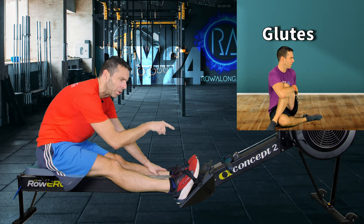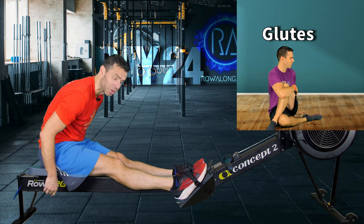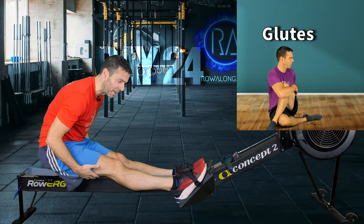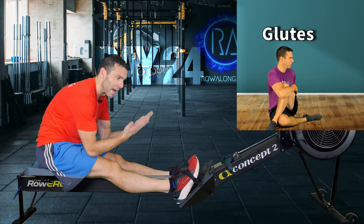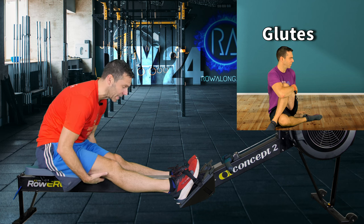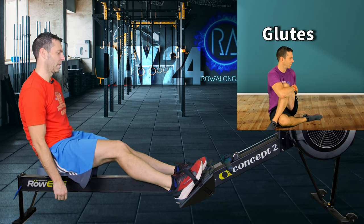Like if you have your toes pointed forwards like that, then you tend to get it right here into your shin. I mean, it's a good stretch to stretch your shin muscles down here. I mean, that's, ooh, that's lovely. Ooh, I'm feeling that nice. But that's not what we're doing. We're doing hamstrings. So have your toes kind of coming back upwards, and that kind of lengthens your sciatic nerve as well. Whereas pointing forwards gets the front of your, well, your shins, really.